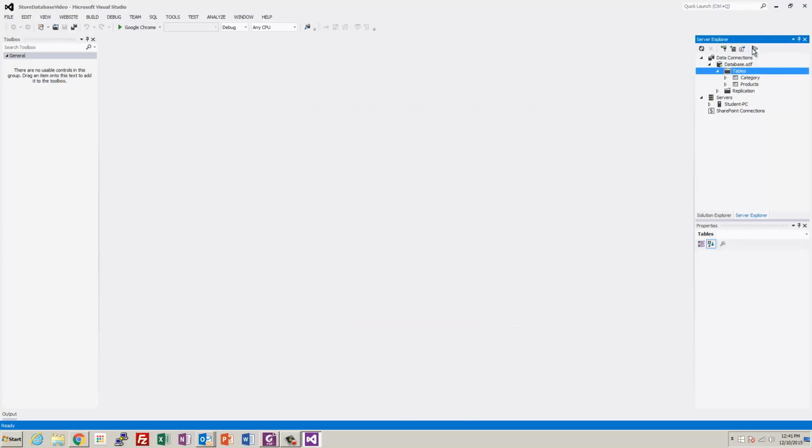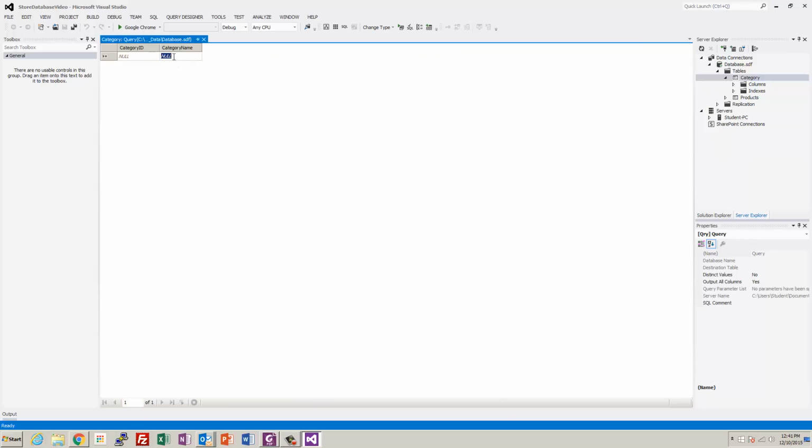Alright, so now in our tables here, let's go and add some categories. Remember we had electronics, produce, pharmacy, and hardware. So we'll go ahead and add those in our table here manually. Right click on category, show table data, and then here the first one was electronics. The next one could be pharmacy.